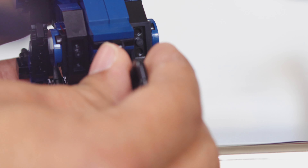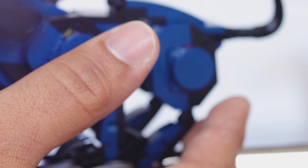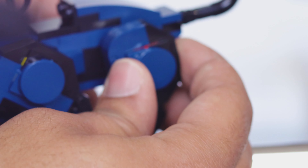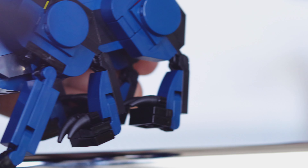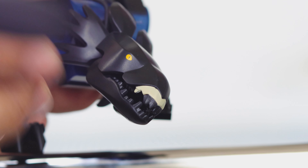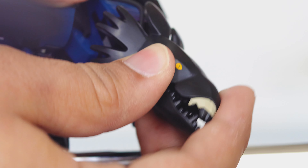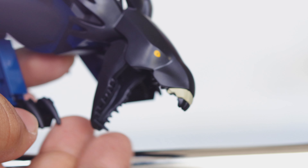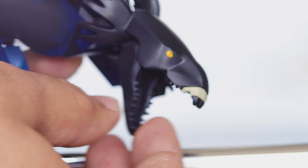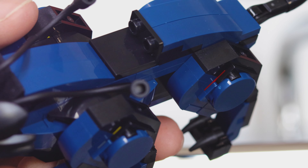The tail is attached with a clip with a little spike at the end of it, and unlike the front legs the back legs are attached with a pin connection. The head itself is new for this set and also on a ball joint, so it has a nice range of motion and the mouth opens as well. Unlike the other Avatar creatures, this one does not have a super satisfying click sound when you move the mouth around. They of course give you a section to mount Neytiri — she just clips on with two studs on the bottom of the feet.